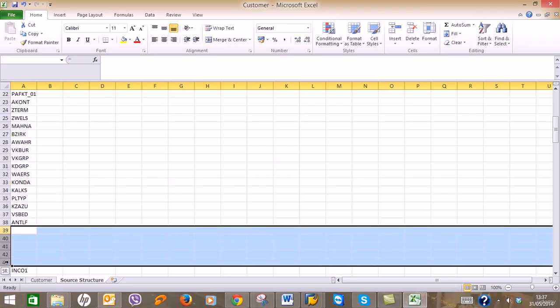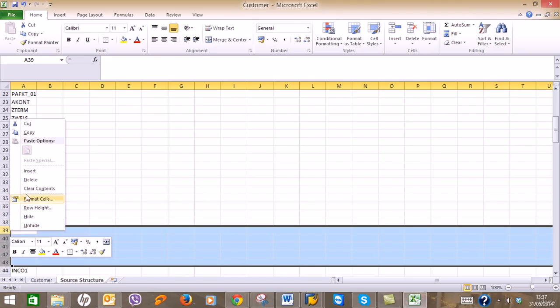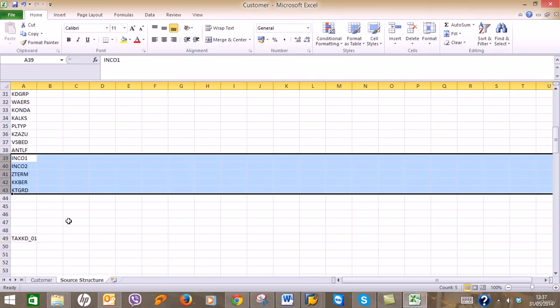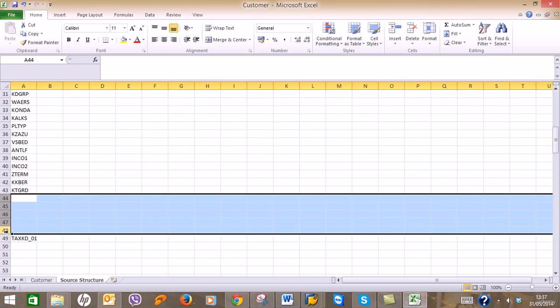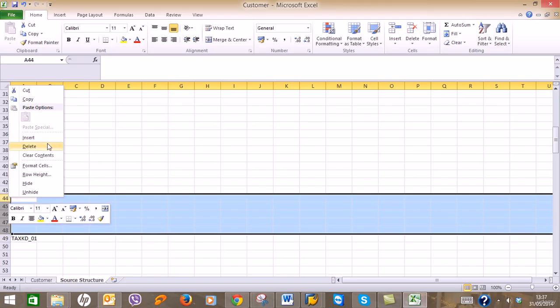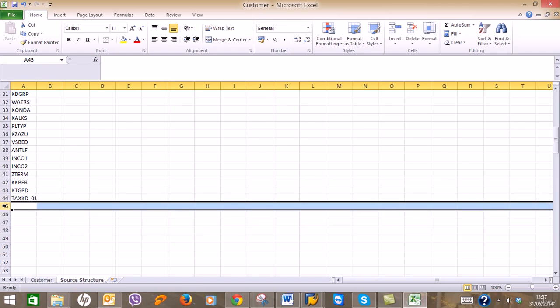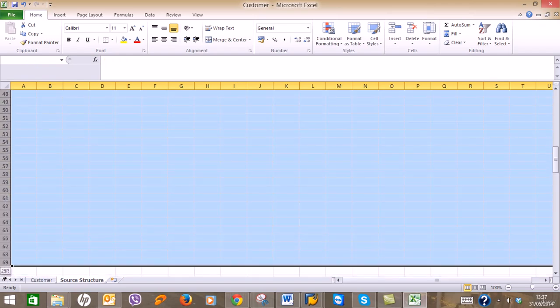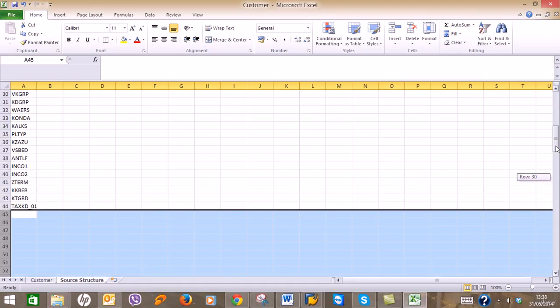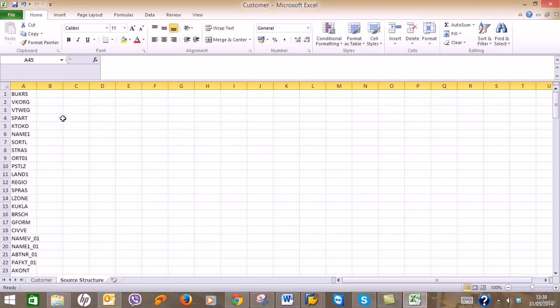There were about 45 items here. 45 fields. How do you know? When you selected the column J, the number was showing 45. Oh, okay. So there were 45 objects altogether. If you click on A, it will say 45 only. Okay, I think it's 44. So I deleted one.